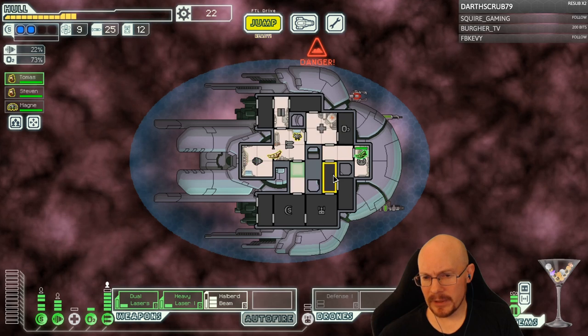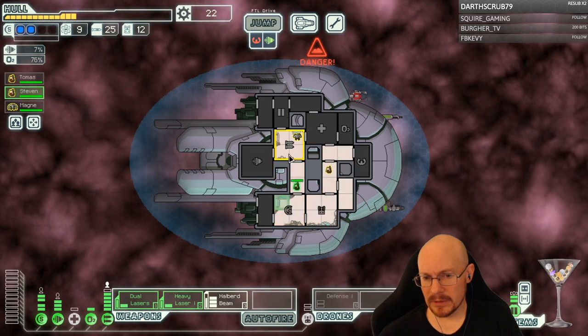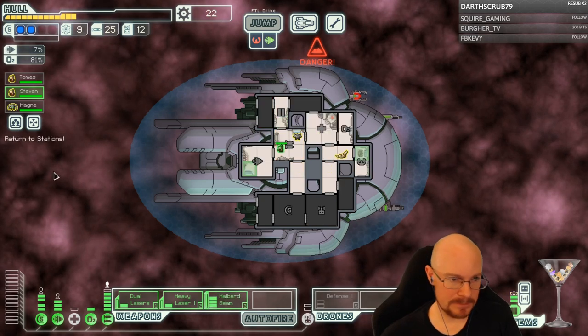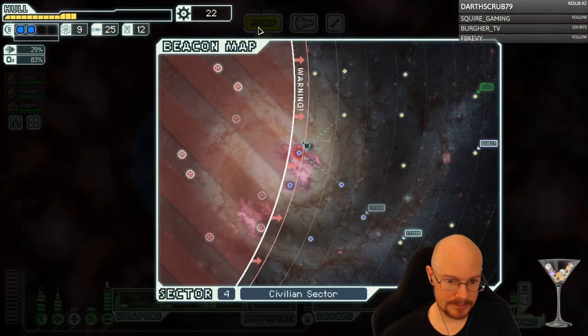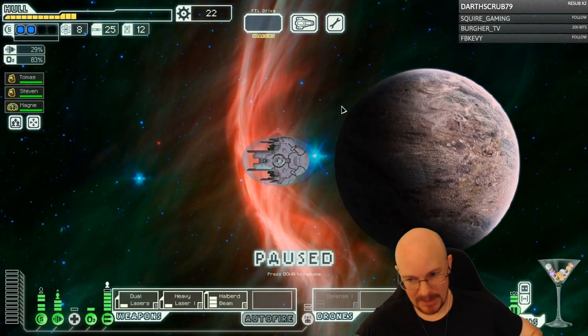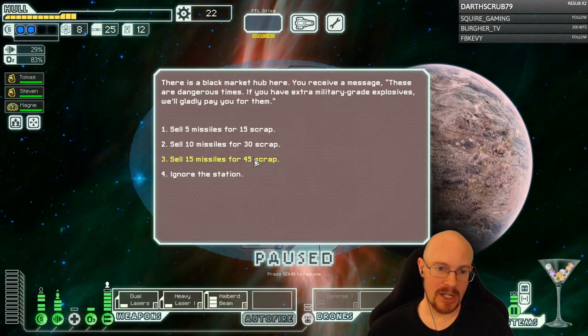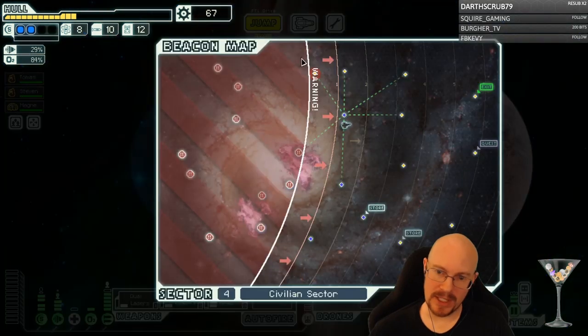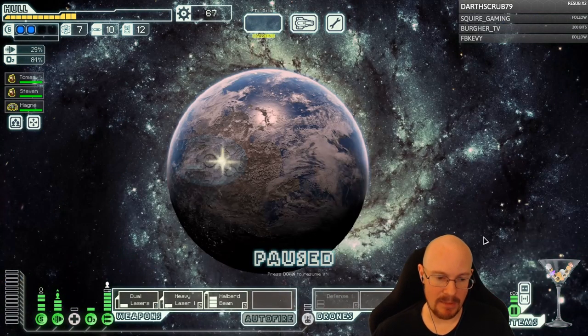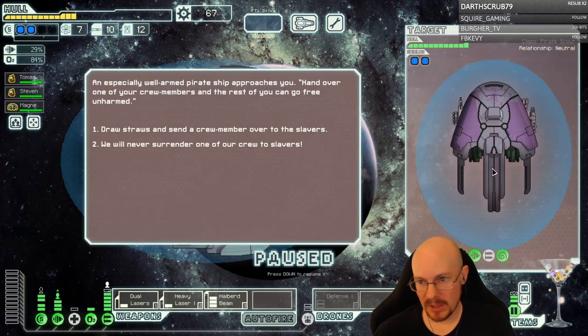Am I hearing a fire? Let me check. Let me make sure. Okay, no fire. Oh, man. This game is making me salty. Oh, that's a great deal. Thank you. Thank you. That's the kind of stuff I need. Selling my missiles for useful things like scrap and not missiles. Whew, that's a really good weapon system.